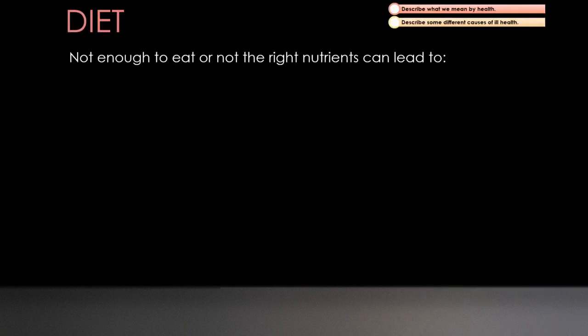If you don't get enough to eat, or you don't get the right nutrients, it can lead to three things, and these are three things that you should probably be taking notes of if you're taking notes at home. Let's stop with the lists just for now. We're just talking about diet for now. We'll get on to life situations and lifestyle in just a second, which is what a lot of you are posting about. I'll talk about that.